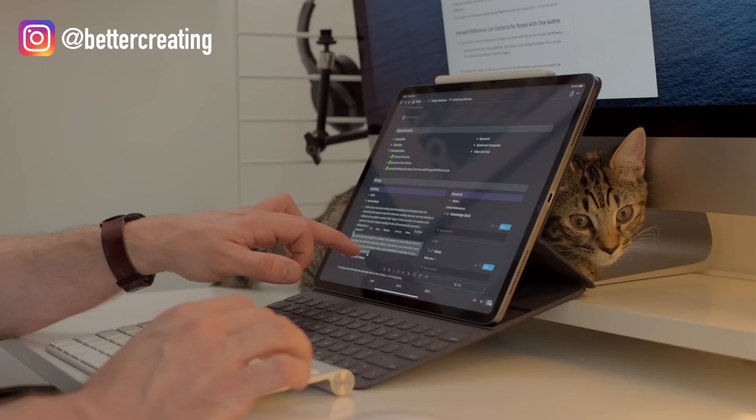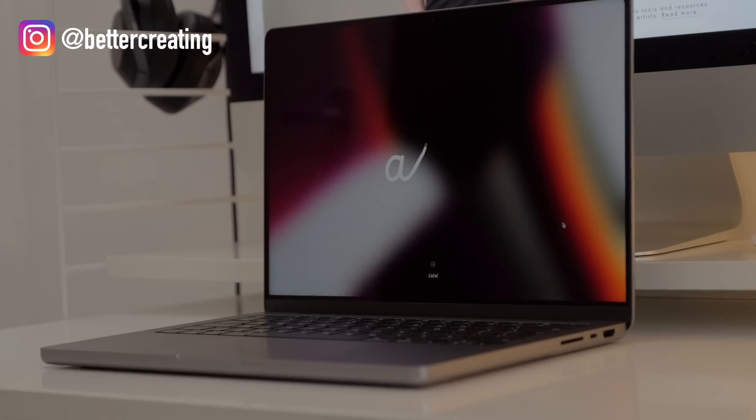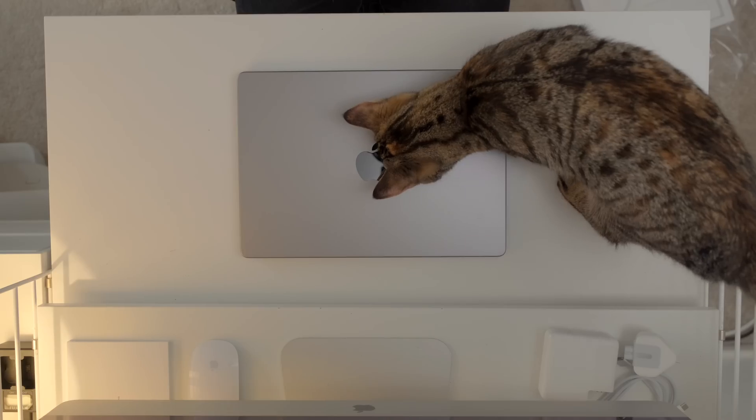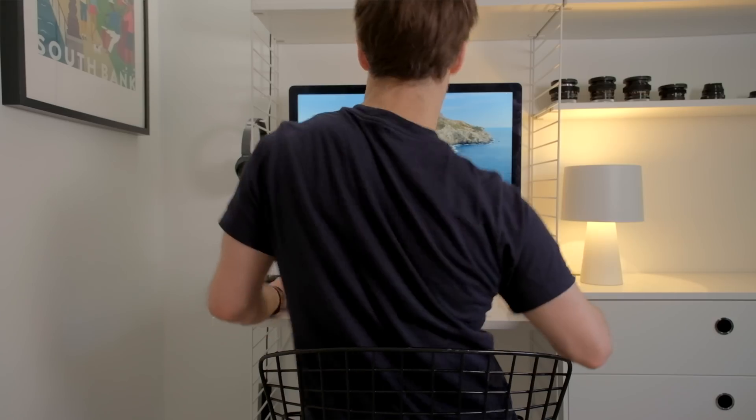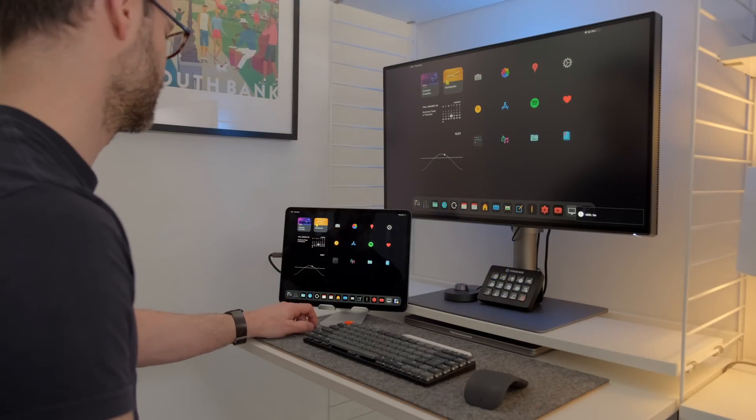These days I'm splitting my work across my iPad and my new MacBook Pro 14-inch for increasingly long work from home sessions. And I've been working from home a lot recently. It turns out that one of the best tools you can invest in for a healthier and more productive workflow is of course an external display.